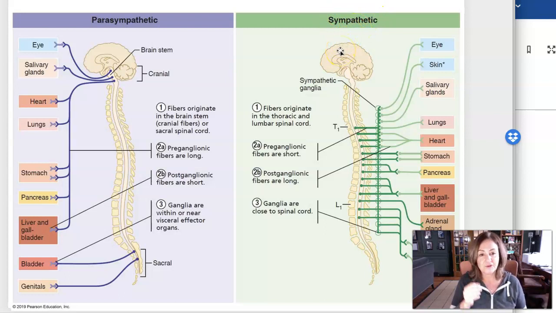And for the effectors that are innervated by both parasympathetic and sympathetic, what's happening is there's a baseline activity of both that are in a balancing act. It's not the case that you're either innervating the heart with just parasympathetic and no sympathetic, or vice versa, all sympathetic and no parasympathetic. There's a balancing act going on in all of these involuntary structures where they're being innervated by both divisions.